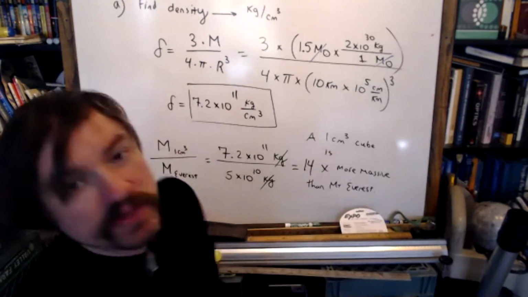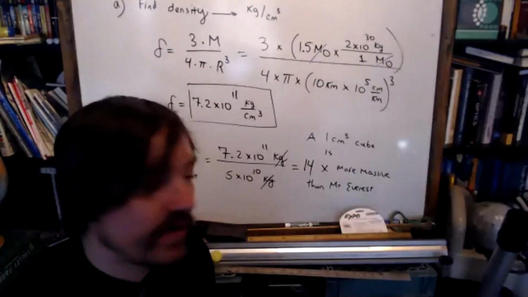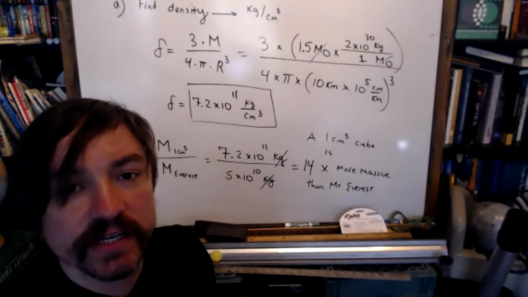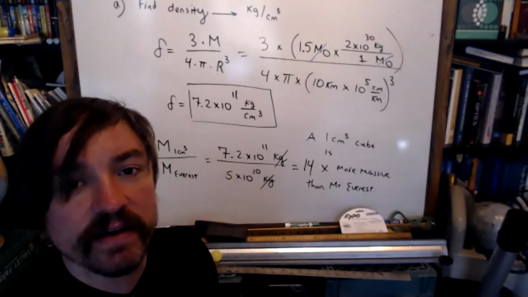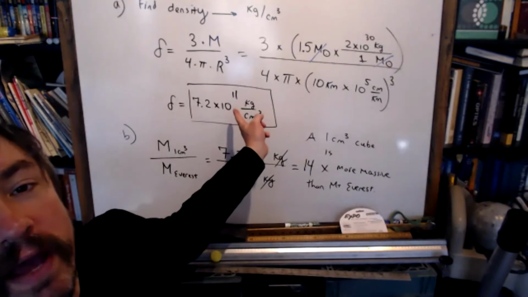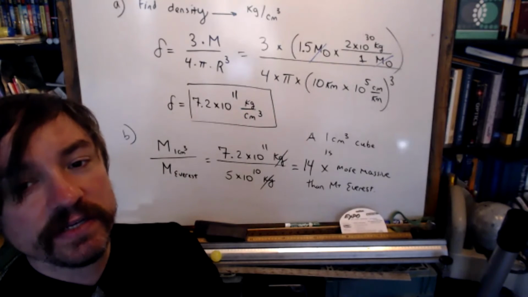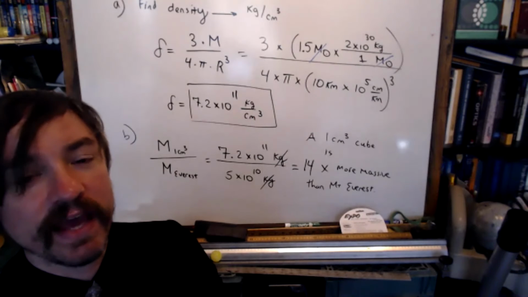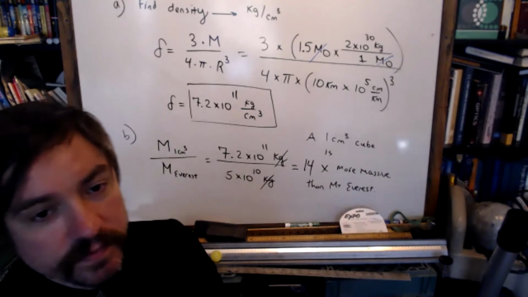The reason why what you said at first was not correct is because Mount Everest is made mostly out of granite. And granite has a density of 3 grams per cubic centimeter. So clearly it's way more than 14 times denser. Do you understand? I know we were calculating density, so you got a bit garden-pathed, but it's not the same thing.